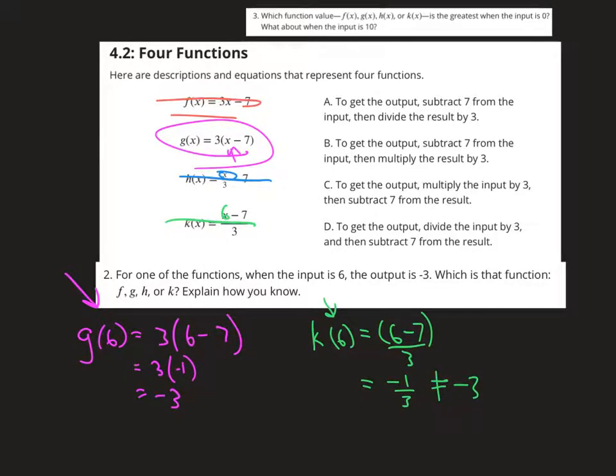The G function was the correct answer, and just for the record, it did say "which is," and "is" is singular, implying that there is only one answer. Again, you should have all 4 in your notes.